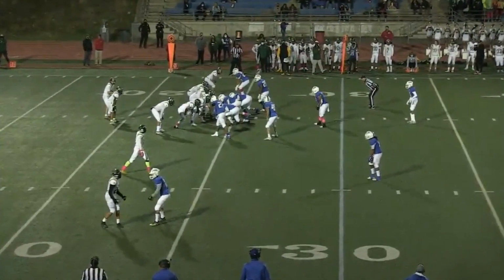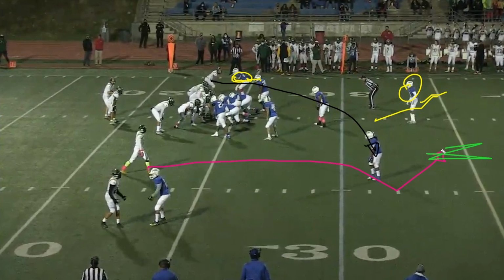Again, this is one of my favorite plays where you come up here, come up like you're going to run to the corner, and then you got all this field. And if it's any sort of man or this backside safety and this corner do not fall off, so if they're running with this crosser, here we got a little crosser coming across. If these guys run, we have all this space. So the quarterback literally can throw it anywhere over here.